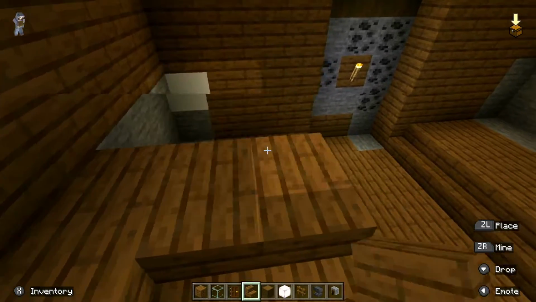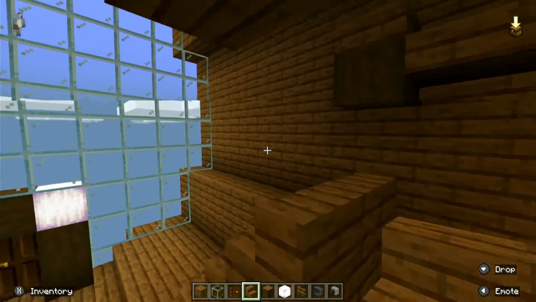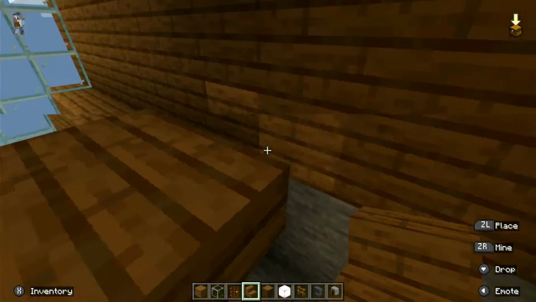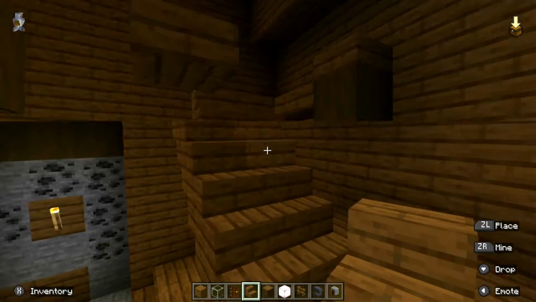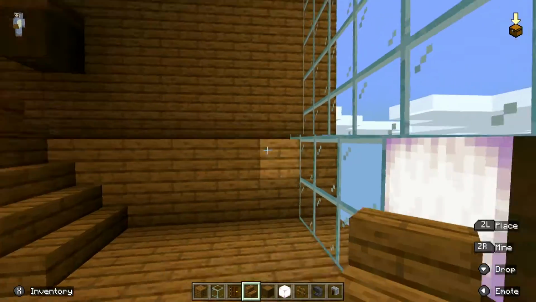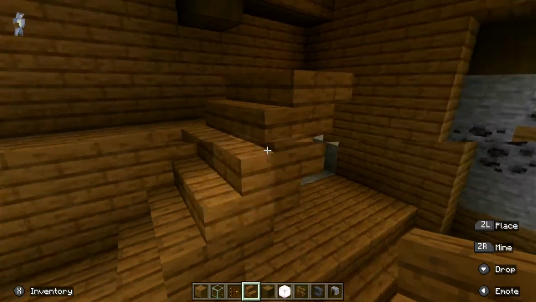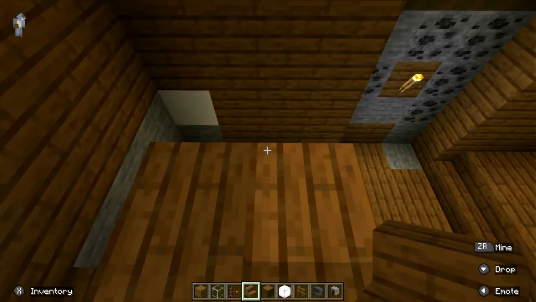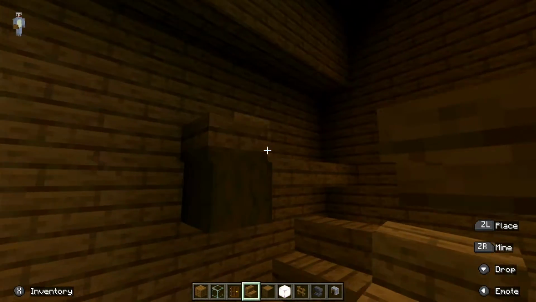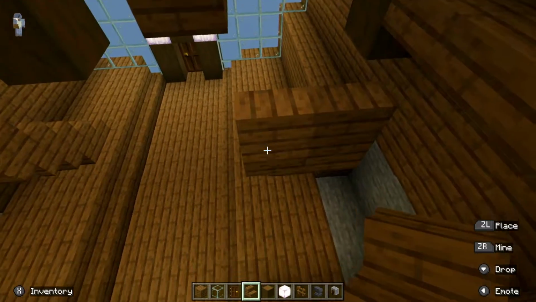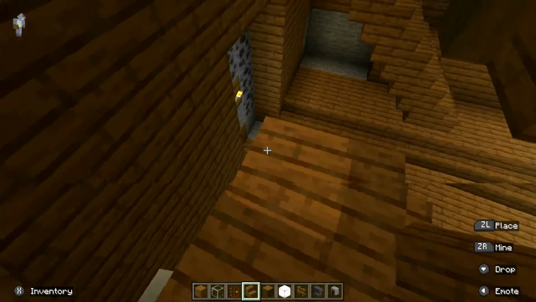This house might not look that expandable, but it actually is, because I thought of these ideas where you could extend it either more into the mountain, or you could put a staircase down here, branching down there. I don't know. It's just really up to you how you want to expand it if you need to. You'll see what these are for later. They're for pillars, but yeah. I just said you'll see what these are later, and then I just said what they were.